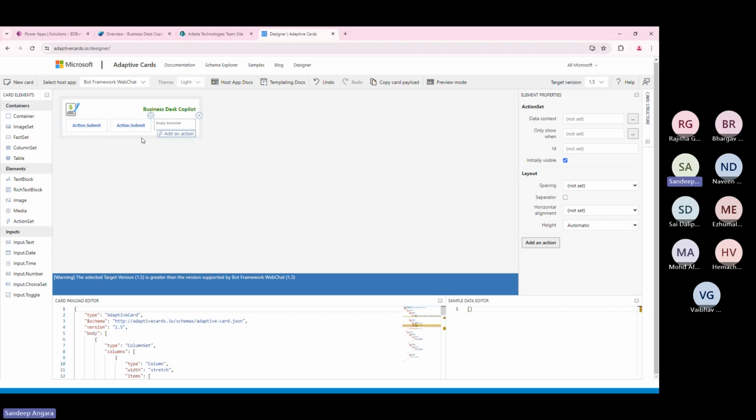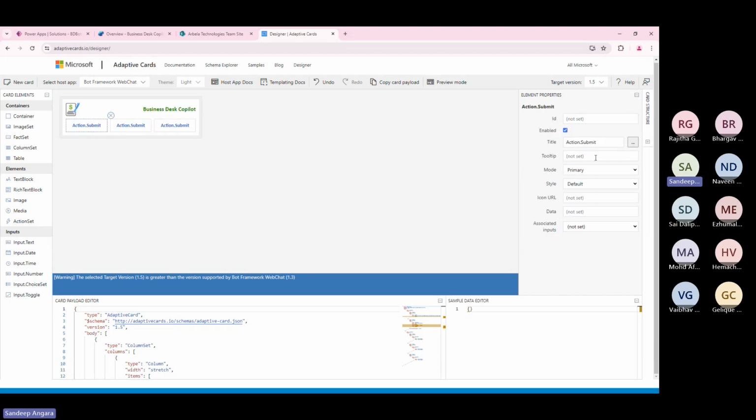So as you've seen me adding the action sets, after adding them we have added the submit actions. Then we just need to rename them and make some other changes: synopsis, pending invoice, and then pending payment. Ignore my spelling mistakes.